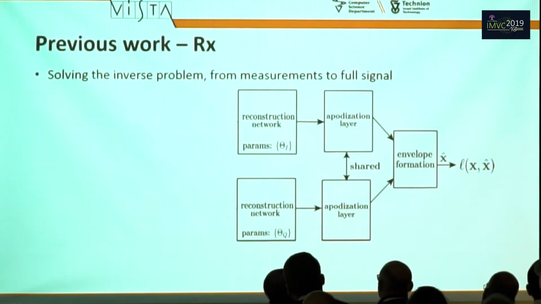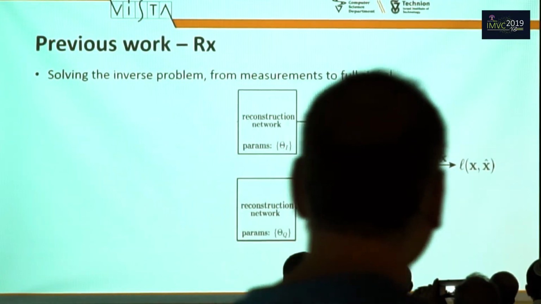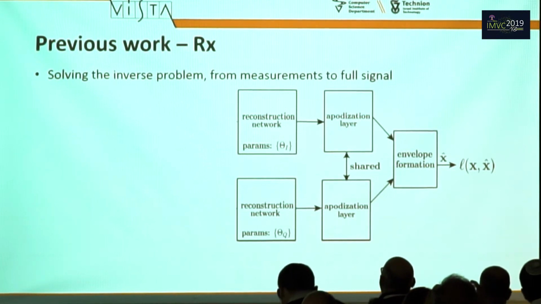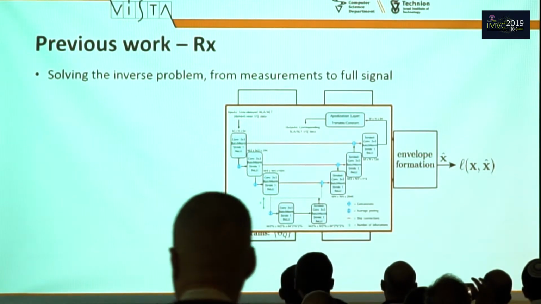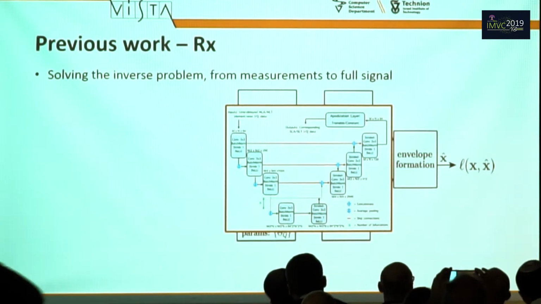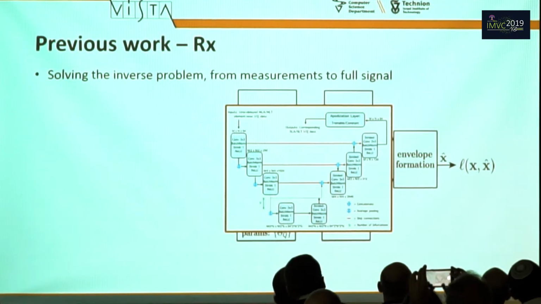With the recent revival of neural nets, of deep learning, there were also recent works trying to tackle these artifacts, mostly concentrating on the RX or the reconstruction part, including our own work, in which we trained an encoder-decoder CNN on pairs of low quality reduced TX signals and their corresponding higher quality full measurement signal.